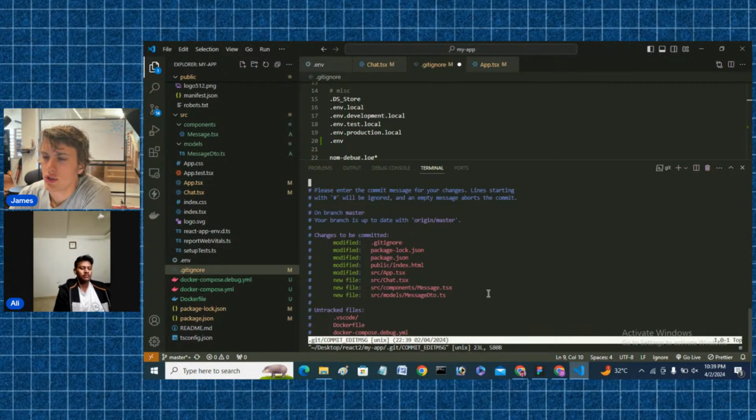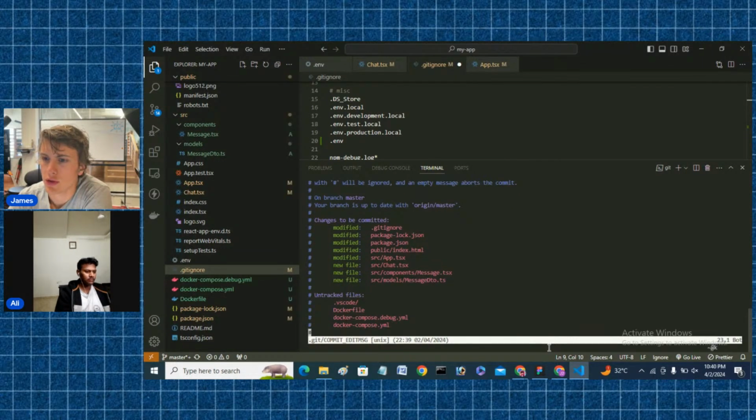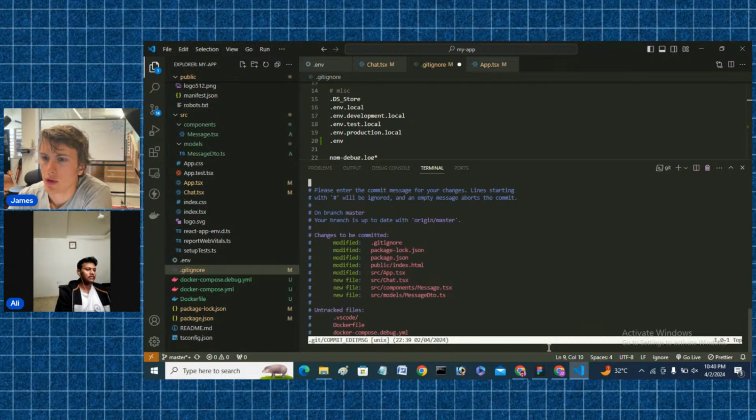So now you can just type in here what changed. I would just say something like added the chatbot. Yeah, you can just type text in here. At the top, I would type it at the top. This is using Vim.